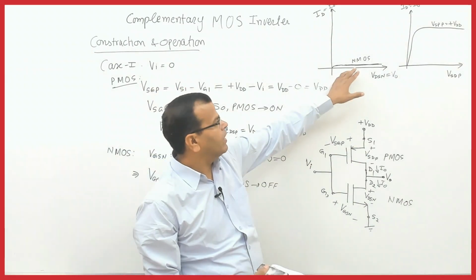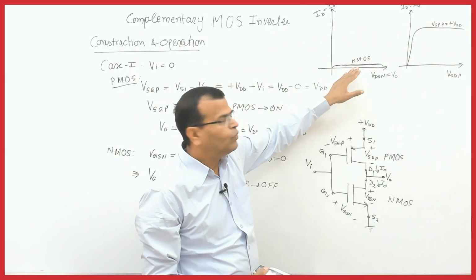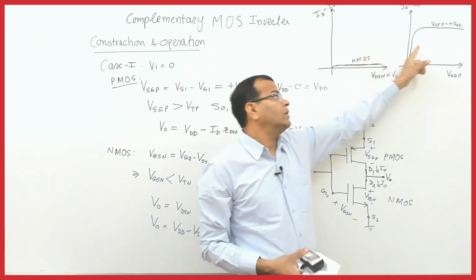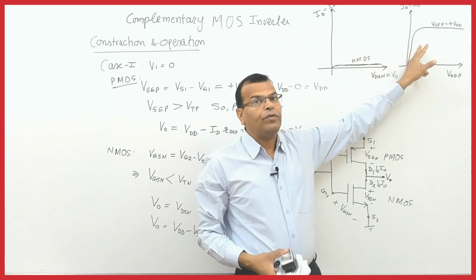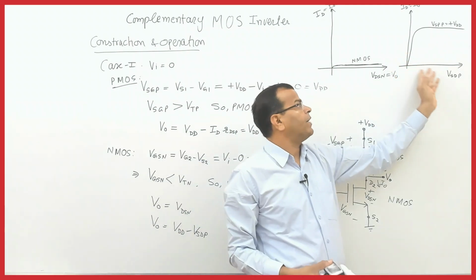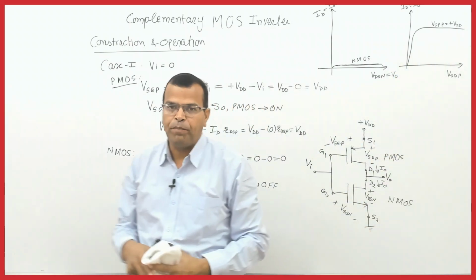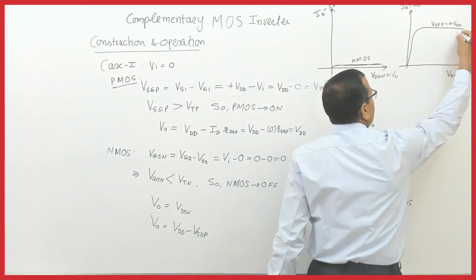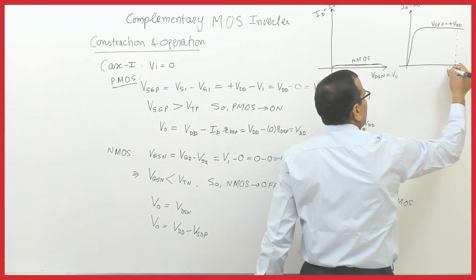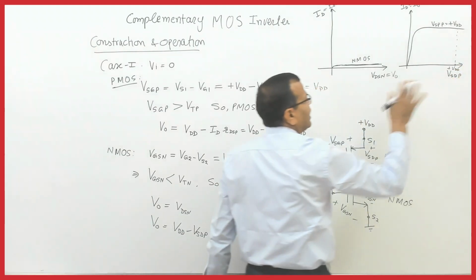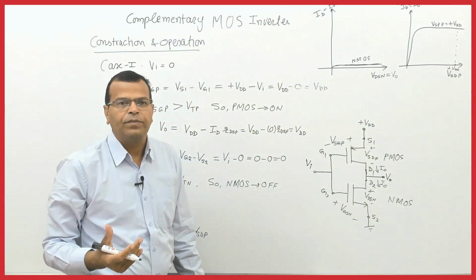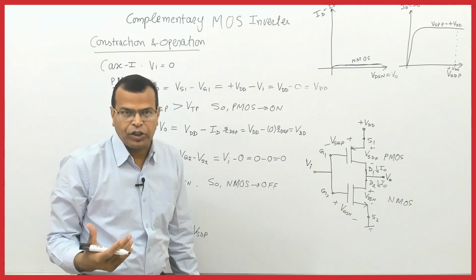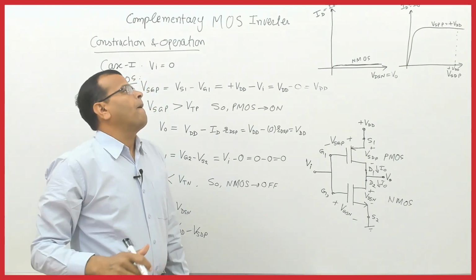These are the characteristics for NMOS. Since it is working in cutoff region, the characteristic is like this. In this case it is working in ohmic region, but when you talk about the characteristic, it is like this. Fine. But somewhere here, it will be equal to plus VDD. VSDP will be equal to plus VDD. I am assuming. Fine. When VSDP is large.